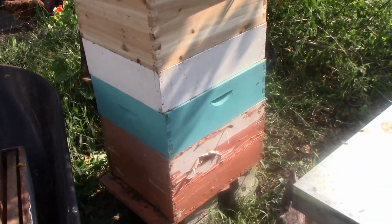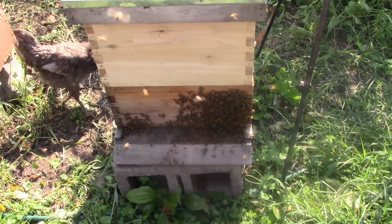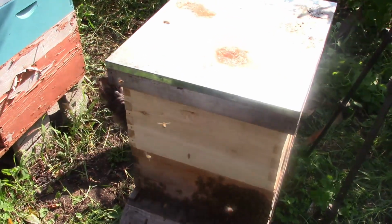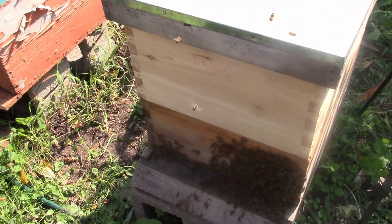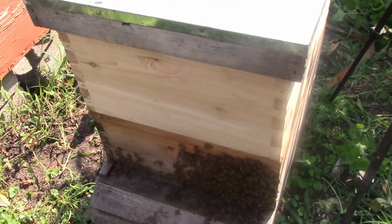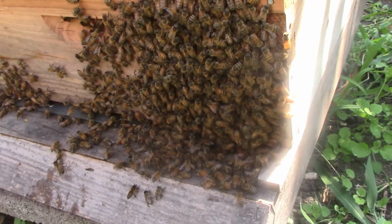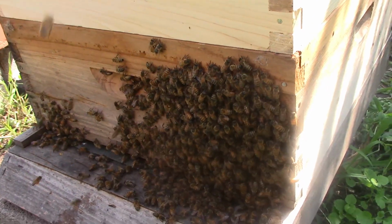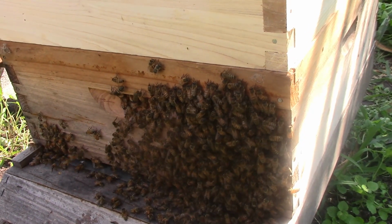Alright, so both beehives are put back together. Yes, I know they need some paint. That is on my to-do list, so no nasty comments down below, please. I will come out here in a few days. Today is Sunday, possibly Wednesday. I may come out if I get home early enough, and if not, then definitely Saturday, which is just the end of this week, and put those beetle traps in.